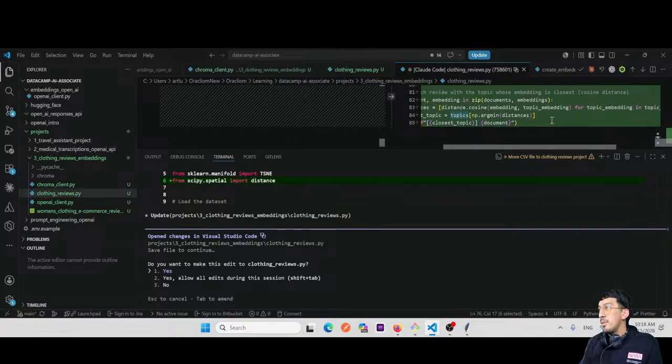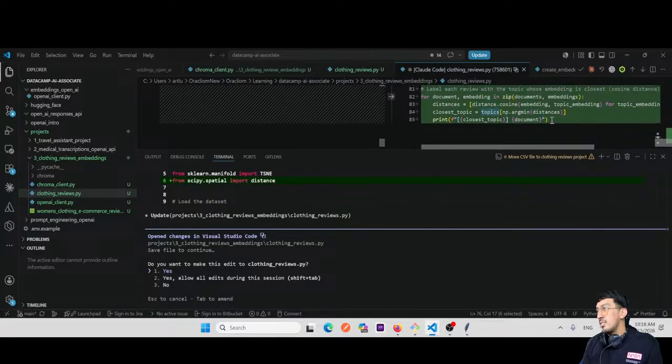For topic embedding in topics, distance cosine, closest topic is the topics, and np.argmin from the distances.